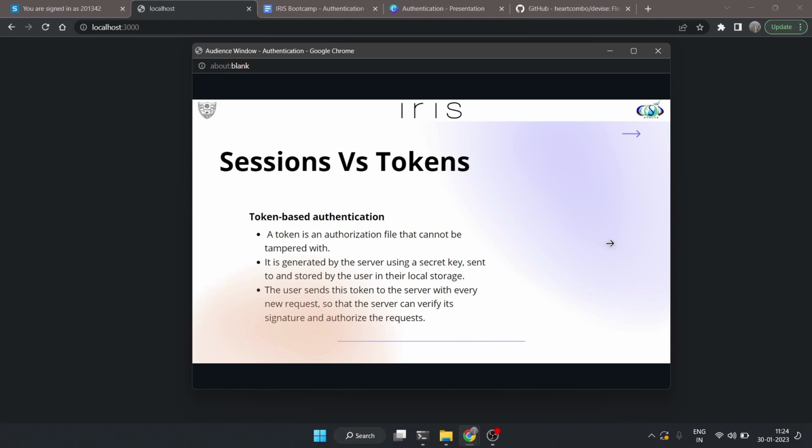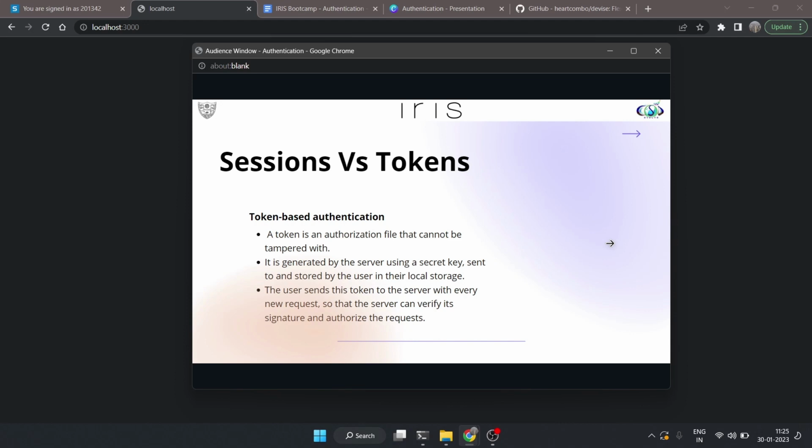How it works: the user sends a login request to the server, the server authorizes the login and sends a token to the user. Now the user sends a new request with the token. The server checks if the token is valid or not. If the token is valid, it sends the requested pages to the user. Tokens are typically short-lived and the server will reject requests with expired tokens. Tokens can be stored on the client side, for example in a browser cookie, local storage, or in a mobile app.